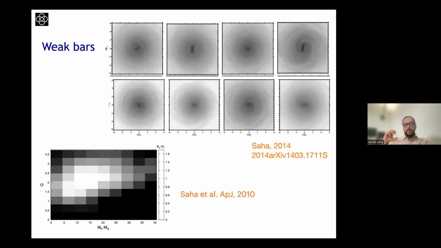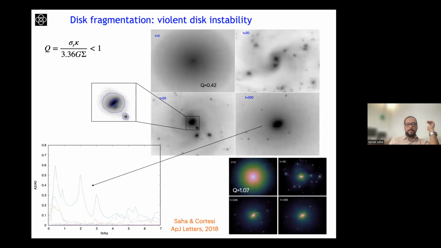A subset of these galaxies, when you run them in this typical way using the GADGET simulation, are ones that are very massive, with a dark matter halo mass more than ten times the disk, so it's a very massive dark matter halo, and a hot disk. They don't seem to form a bar very easily, which is probably understood from the old times. They do form what look like weak bars over a long time. I did not pursue the publication of these, but this is in the archives.